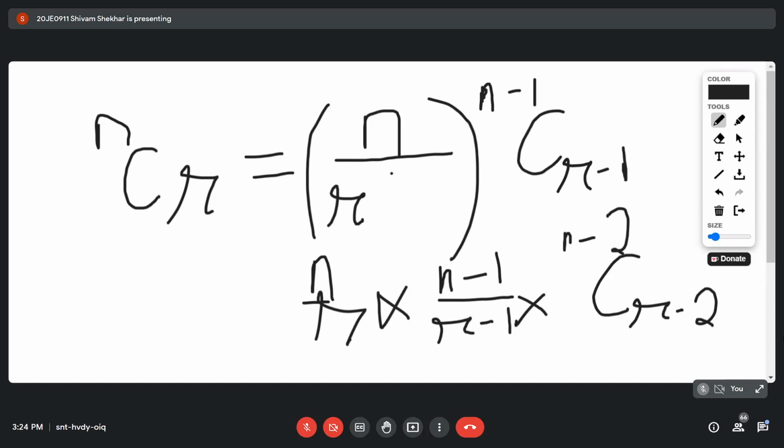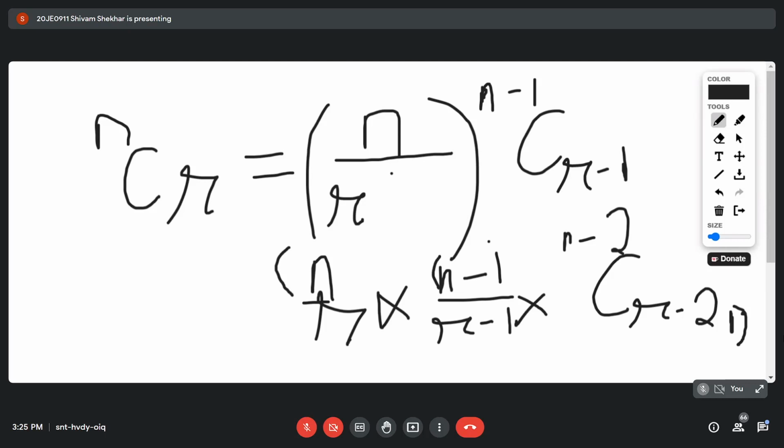In this approach, because there are chances that n is not divisible by r, we will take the numerator from the left hand side and the denominators from the right hand side. It will go up to when r will be 0. If we take the first number n, we will divide it by 1.